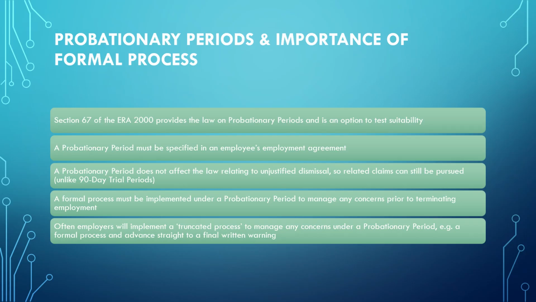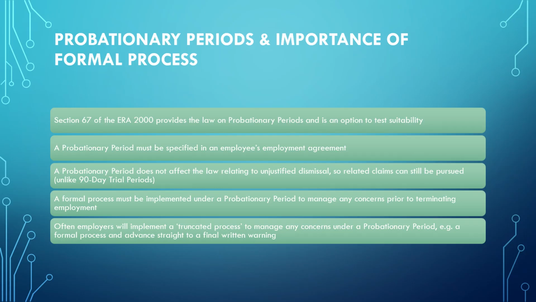So for example, if the concerns were around substandard performance, the employer would be looking to implement a performance management process or a PIP. Or if they were conduct-based concerns, then potentially the employer is going to be looking towards a formal disciplinary process, including warnings or dismissal on the basis of conduct-related concerns.